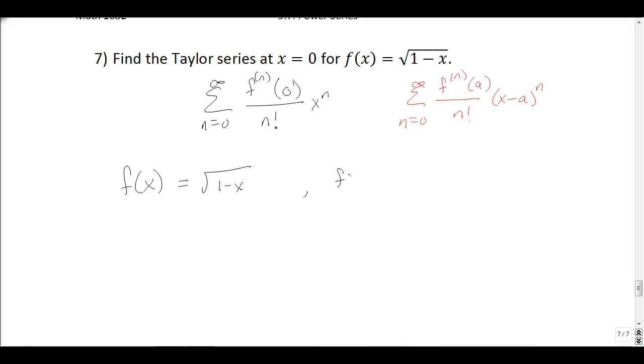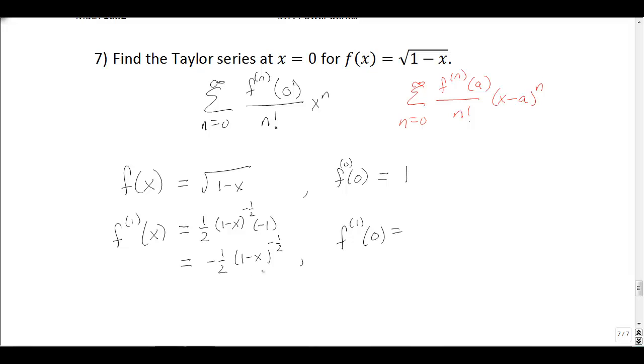And then we'll do, let's see, f of 0. So this is really the 0th derivative. If I plug in 0, I get square root of 1, that's 1. And then the first derivative, we'll put it in parentheses up in our exponent on the f, which tends to mean derivative. We do a derivative of this. So this is 1 minus x to the 1/2. So it's 1/2 times 1 minus x to the negative 1/2. And then by the chain rule, we multiply by the derivative of the inside, which is negative 1 here. So let's rewrite that as negative 1/2 times 1 minus x to the negative 1/2. So the first derivative, if you evaluate this at 0, 1 minus x is 1, I get a negative 1/2.